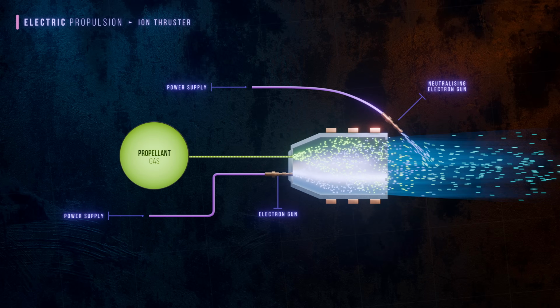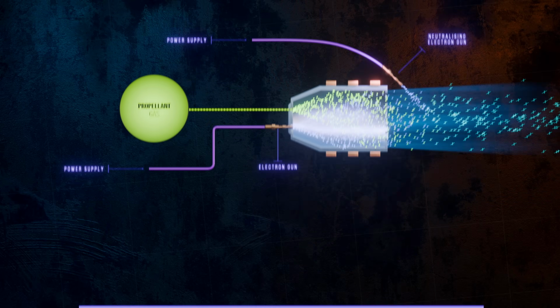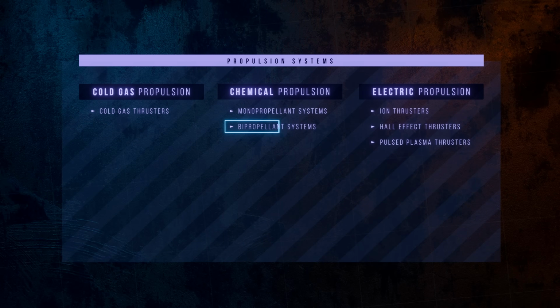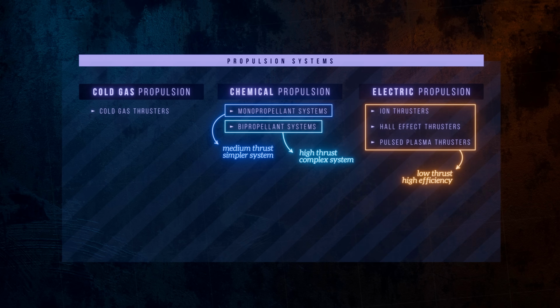The propulsion system is selected based on the thrust requirements and the mass of the satellite. Bipropellant systems are complex, but offer high thrust, useful for large satellites. Monopropellant systems have lower thrust, but simpler system design. Electric propulsion has lower thrust than the chemical propulsion options, but is very efficient, requiring less propellant. And cold gas thrusters offer low thrust, but very simple design and precise control, making them a good choice for attitude control systems.